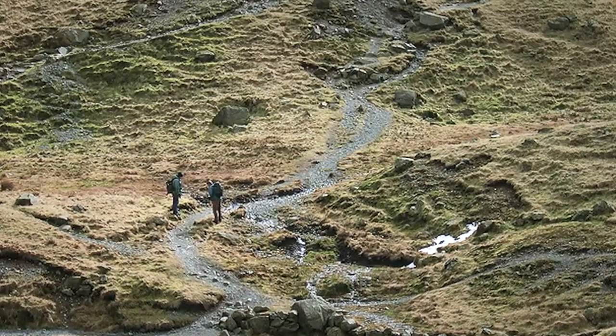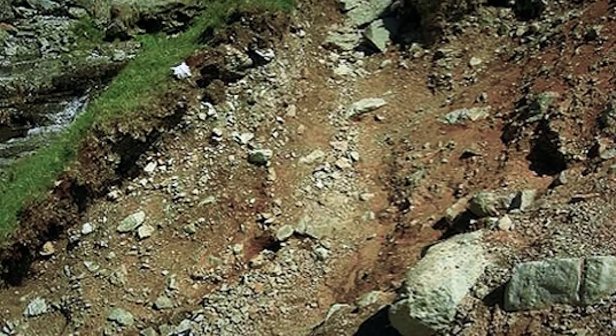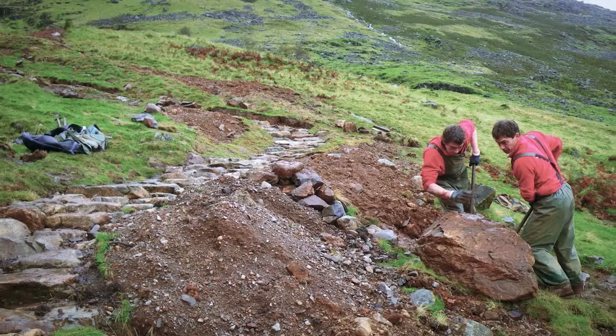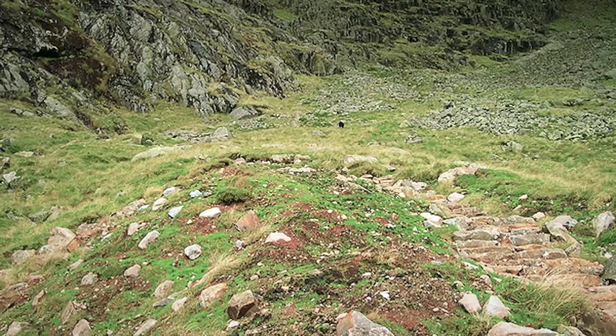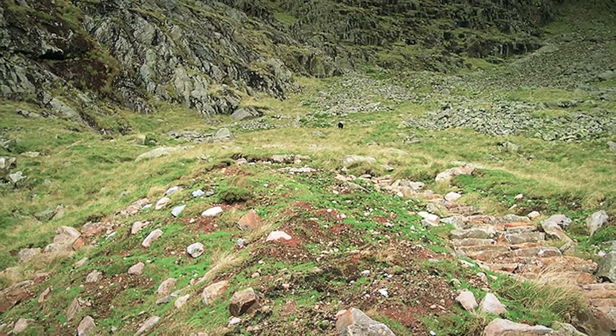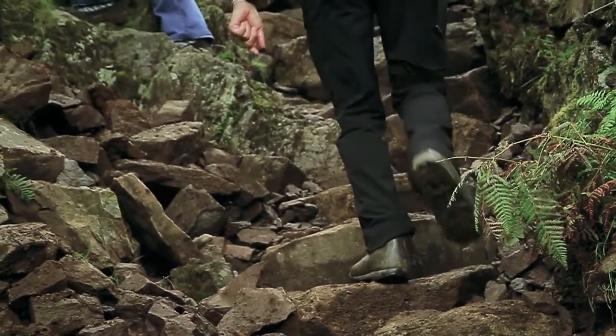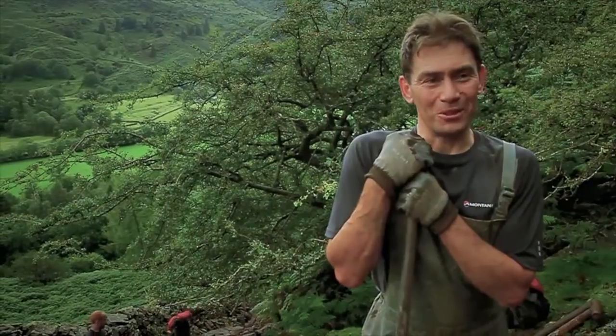It's difficult to remember what it was like. If you go back 25 years before the National Trust started doing it on a professional basis, erosion scars in the central fells were horrendous — we're talking about erosion on some paths 10 to 20 metres wide. That is the actual width of the path. Our main aim really is to remove the erosion and create a sustainable path for people to walk on. Hopefully it should last hundreds of years. If it doesn't, it means us having to come back and do it again, which is not an option really.